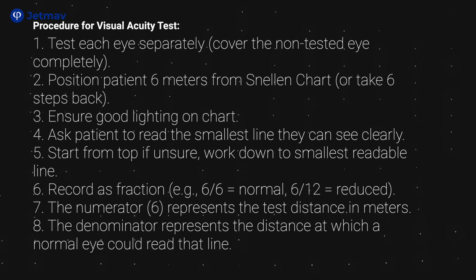eyes and read. The reason why the patient should close one of the eyes is because a unilateral problem of the eye can be compensated by the other eye. So when testing for the clarity of vision, you ask the patient to close one of the eyes and try to read. The Snellen chart is recorded in a fraction.